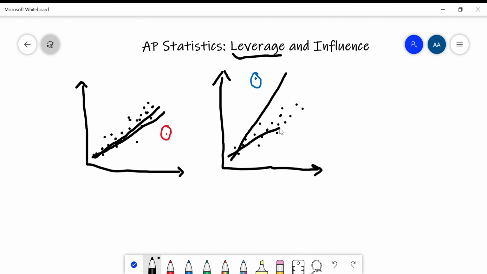And this, I am so sorry, guys. My sister's yelling in the background. It's quite exceptional. But here you have two lines right here. So based on that, you guys can tell what leverage and influence is. Influence is where it's a high y value compared to the average, and for leverage, it's a bigger change in the x. So that's what leverage and influence is. I hope that gave you a pretty basic understanding.